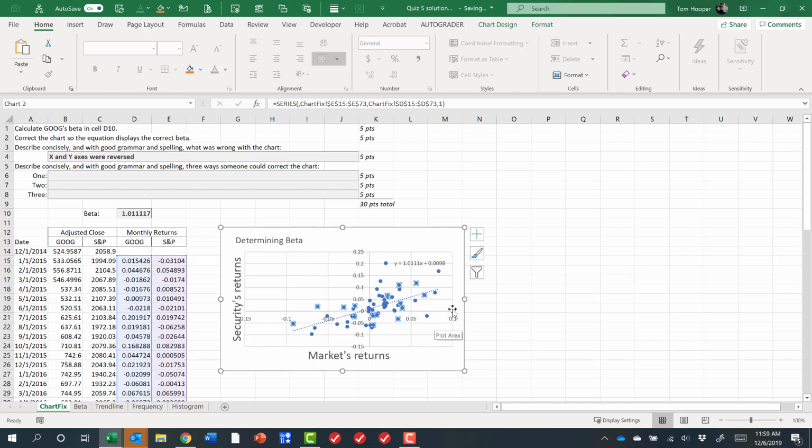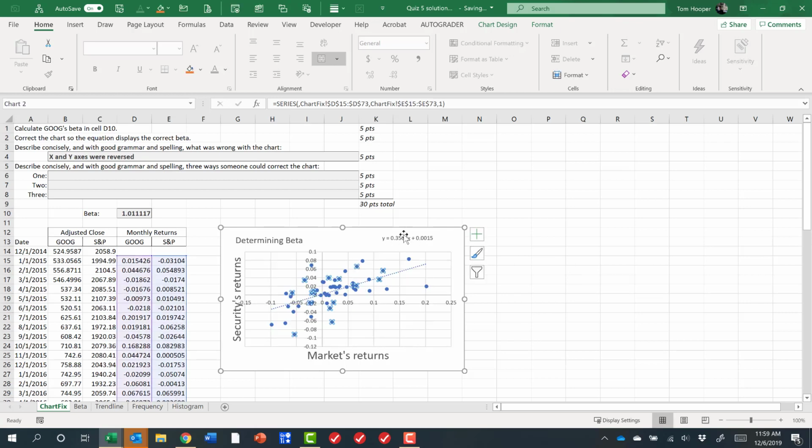Another way that we could do that would be to fix it within the series formula in the formula bar by cutting what's the X data and pasting it behind what was the Y data to reverse the order of those two. Notice now I'm back to where I started.